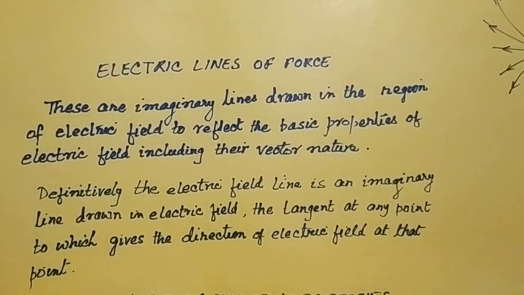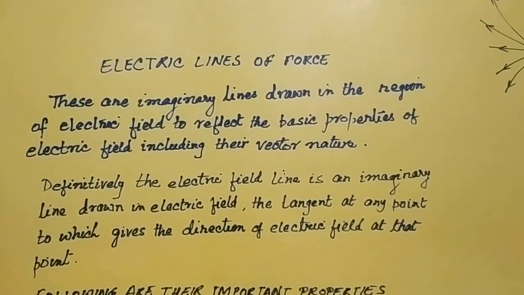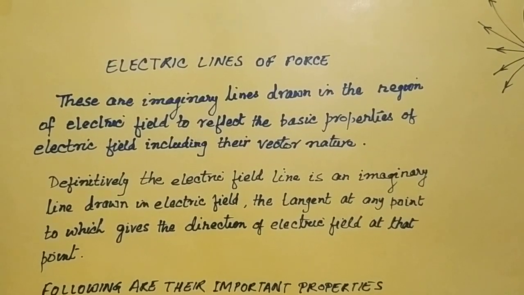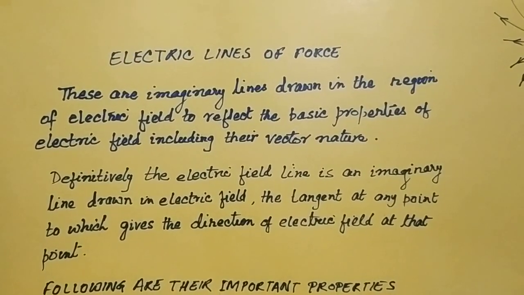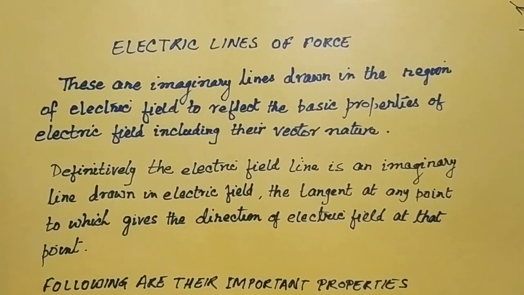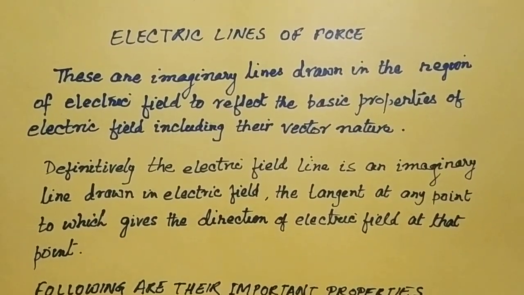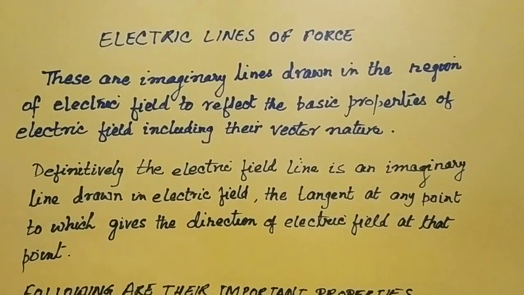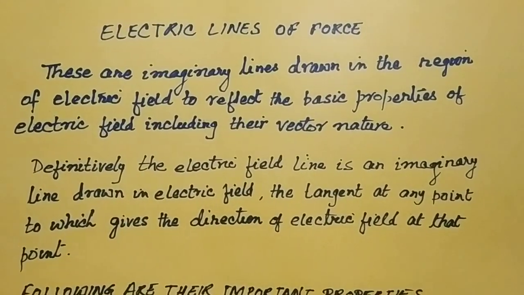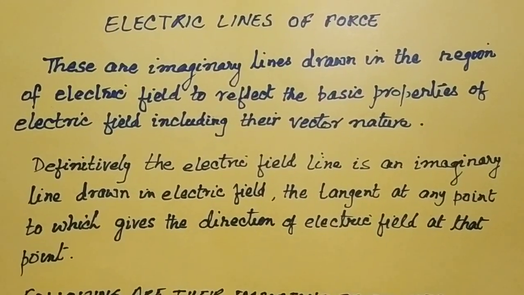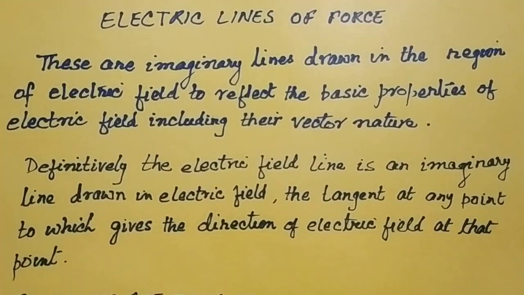Hello students. In this lecture, we are going to discuss the concept of electric field lines. Electric field lines are also called electric lines of force. These lines are imaginary lines drawn in the region of an electric field to reflect the basic properties of the electric field, including their vector nature. We know that the electric field is invisible.